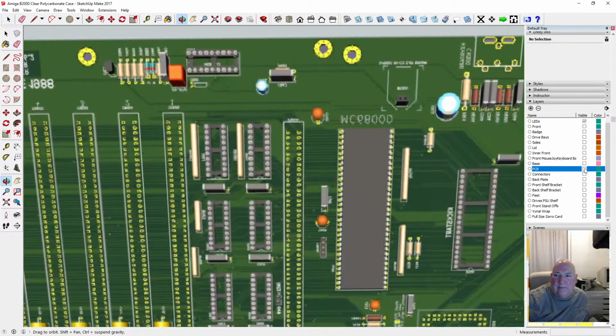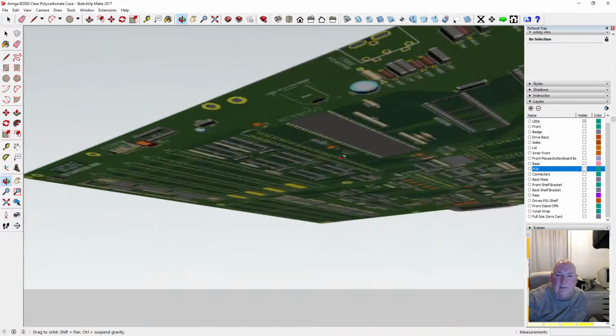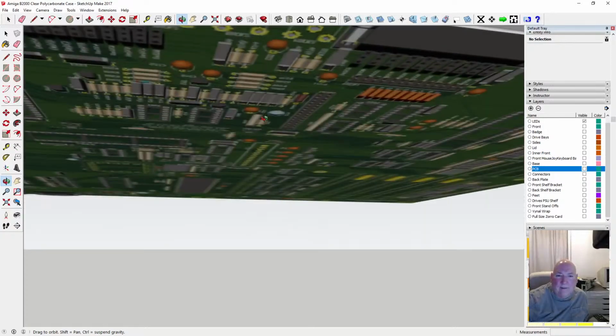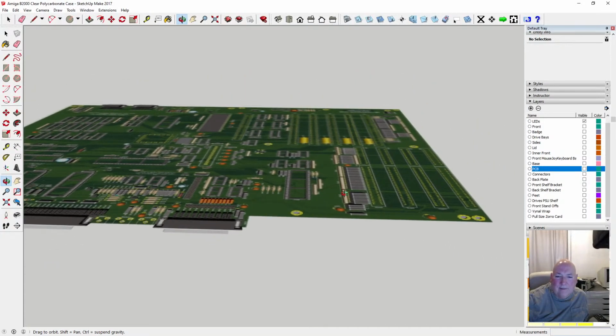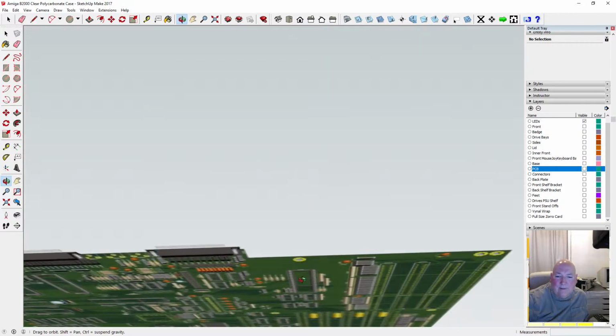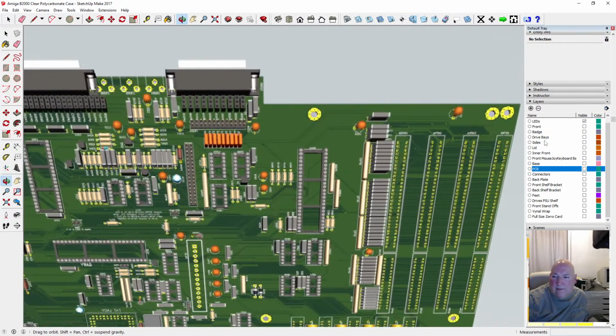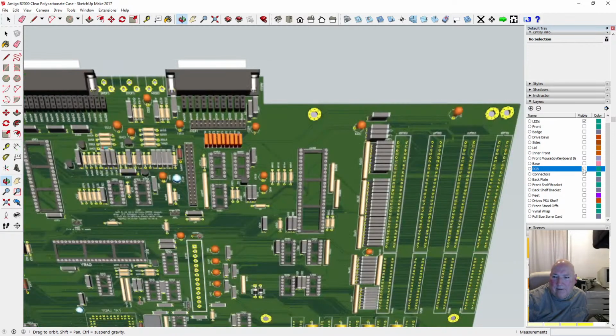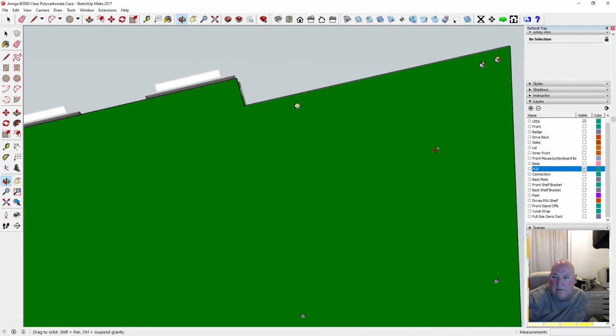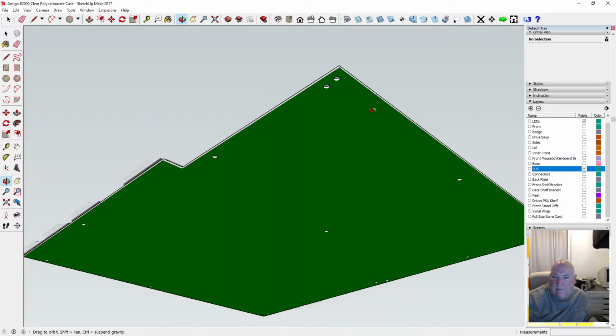Wasn't a bad go. That's close. Let's have a look at some of the other holes. Where's the next? There's one here. That's pretty damn close. Sort of.